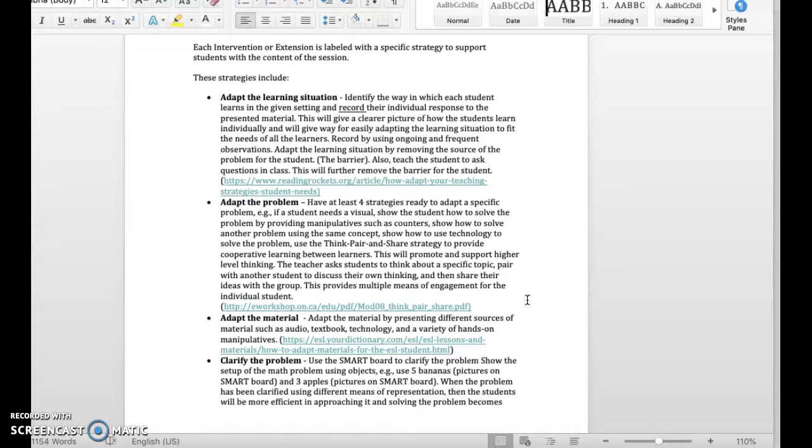My rationale for changing the curriculum document this way is to show that all learners can learn the same concept given different strategies, which provide multiple means of engagement, representation, and action and expression. And also, there's no reason, I think, to separate a document in terms of modifications, as I believe all students can learn under the lens of UDL.